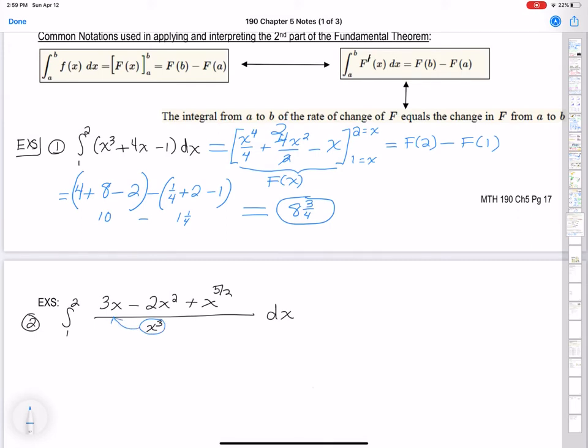So since I have just a monomial in the denominator, we are going to divide each term in the numerator by that denominator. So we're going to have 3x divided by x cubed. Dividing, you can just subtract your exponents, so 3x to the negative second, minus, similarly, 2x to the negative first, and then plus we have x to the 5/2 minus 3, so 5/2 minus 6/2 would be a minus 1/2. So now we have it into a term by term situation, x's to powers.